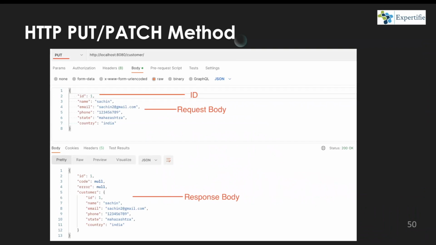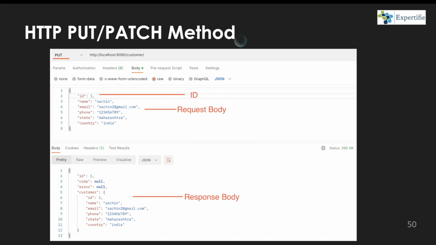So as we saw, in case of put method, we have to pass all the parameters. This is a very small case, but in real world we would be having, let's say, 50 or 100 attributes, and we want to change only a mobile number. It's not feasible to send all the 100 attributes just to update one, right?